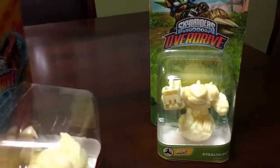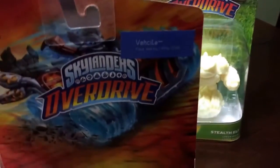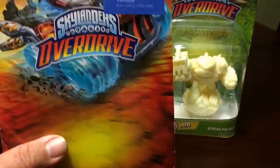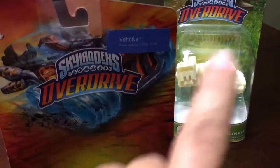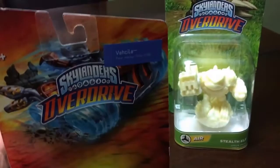The other thing about these prepackaged ones is that there is no scan or barcode on the back, and the back of it is completely clear. There is nothing indicating, sometimes they have them being placed on the portal and different images and stuff like that. This talks about a vehicle. It also has a sticker attached to the back.